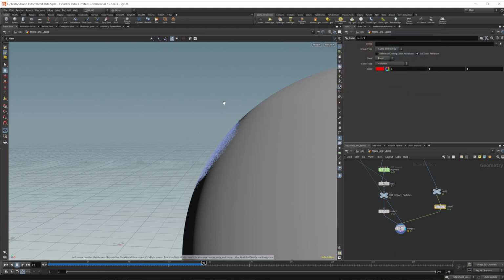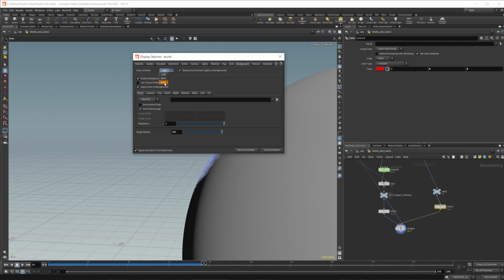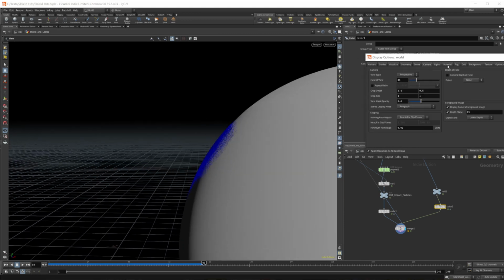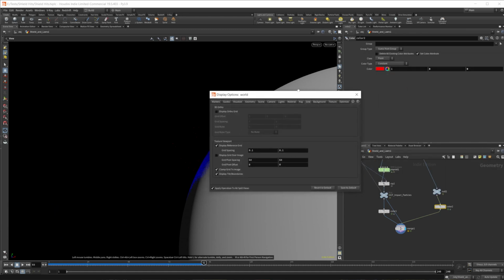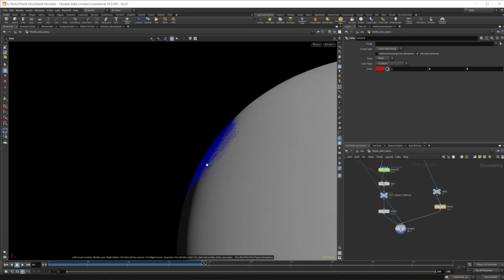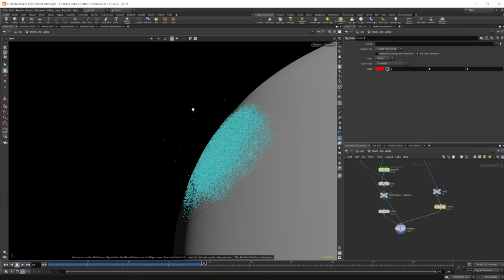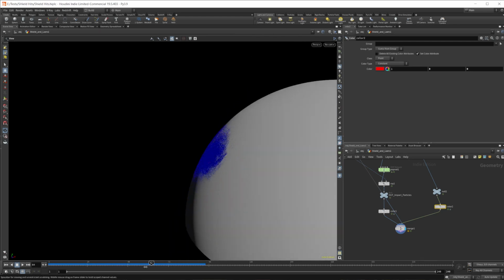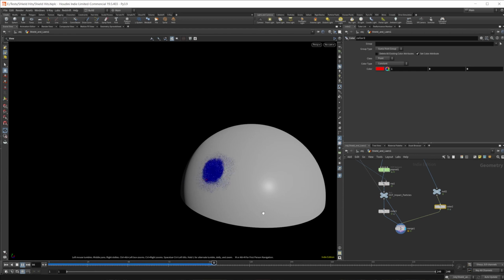Maybe we'll set the background here to a dark background. And let's also turn off the grid. There we go. You can't really see it that well, but it's there. You can see we have these red particles. It's probably not coming through on your screen, but if I turn that on, you can see we have these particles flying off there, and we get our final effect, which creates the same sort of thing that you saw in the demo.